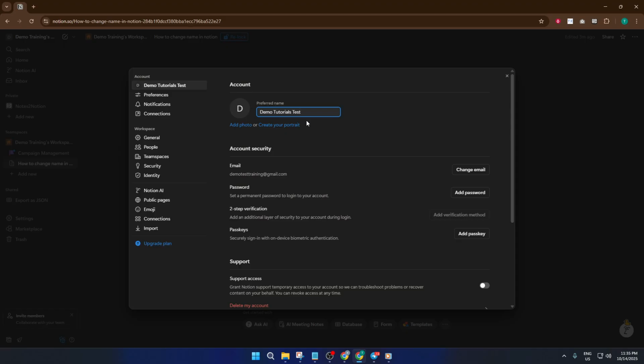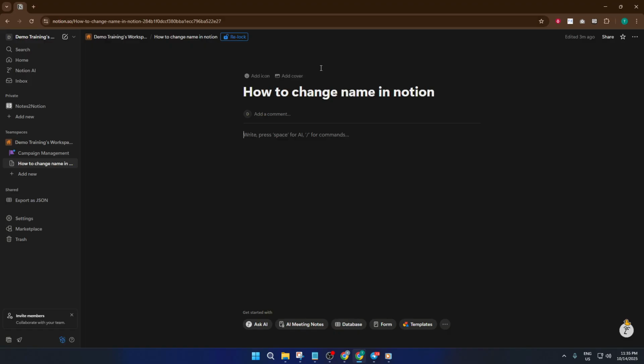When the change has saved, your new name will show up across your Notion account. From now on, whenever you comment on a shared page or collaborate with others, this new name is what they'll see. It's a small detail, but it goes a long way toward making your workspace feel tailored to you. For example, if you manage a team, using your real name helps build trust and clarity. Or maybe you go by a nickname now. Updating it sends the right message and keeps things consistent. And that's it. Your account name has changed. Pretty simple, right? Sometimes these tiny tweaks are what really make an app feel personal and user-friendly.